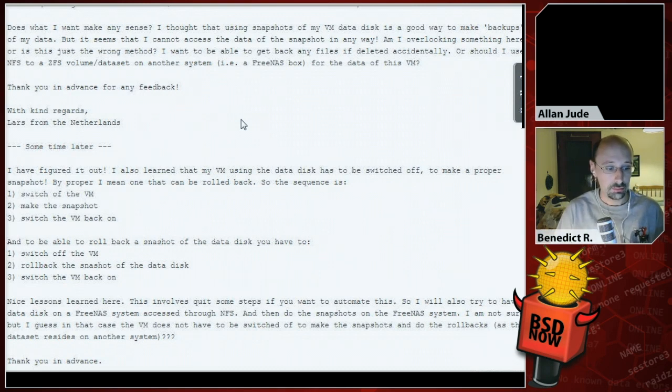Right. So generally what you want to do is if you take a snapshot of the ZVol, then you can always do a ZFS rollback to get back that data. Or you can do ZFS clone on the snapshot to make a new ZVol that contains that snapshot. That will exist as a device and you can use it in the VM or whatever. But yeah, you can't mount a ZVol snapshot because it's a block device, not a file system. There's no mounting of ZVols. You can replicate the snapshot to another machine, and that works as well, yes.